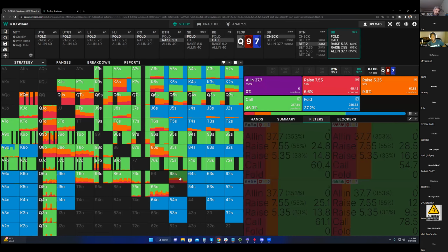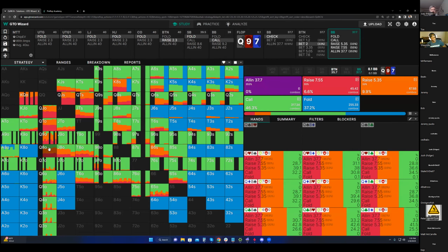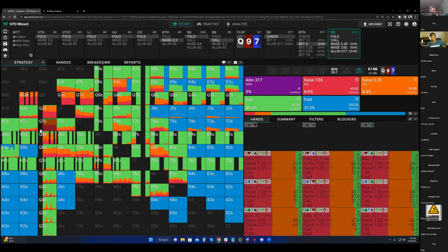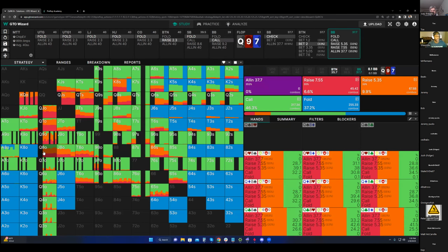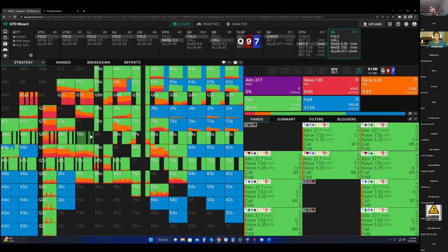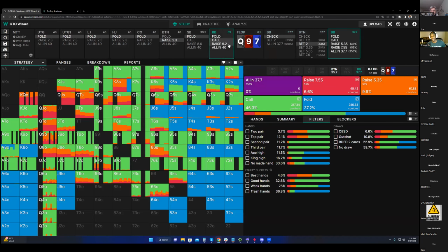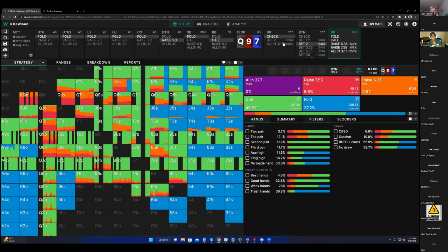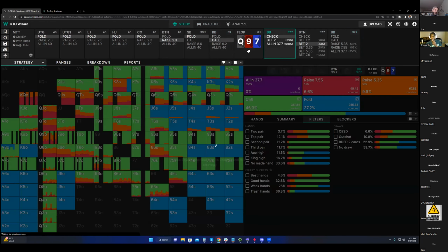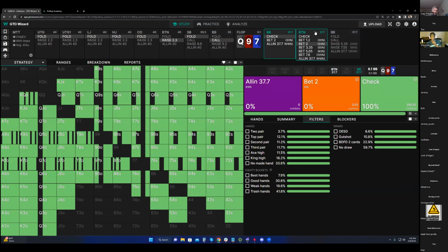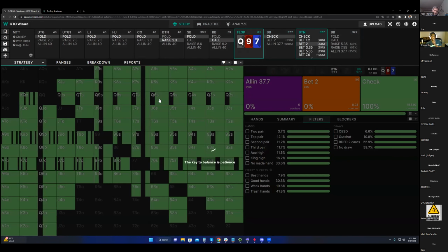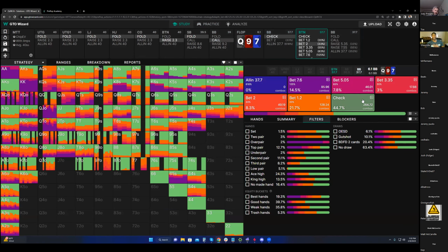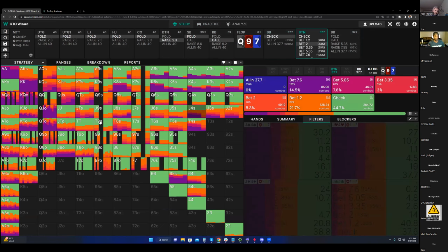I have a shocking story. Some time ago, I saw in Pio that 10-9-3 can be almost a betting range for the button, and I was like, "What?" Then I realized that 10-9 is just so good because you have all the offsuit combos. Usually we think these middling cards are good for the big blind, but no, for the button it's very good.